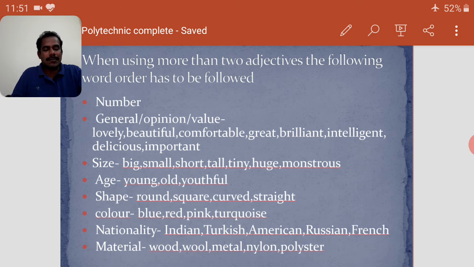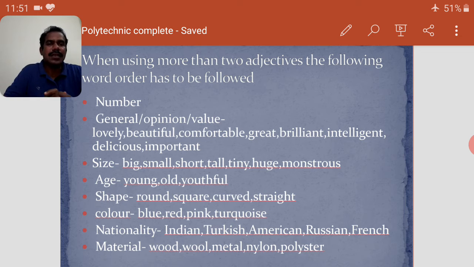Tall: some persons are tall. Amitabh Bachchan is a tall hero. Tiny: our village is a tiny village. Our house is tiny also. How is your college? My college is a huge building. Huge is the adjective here.